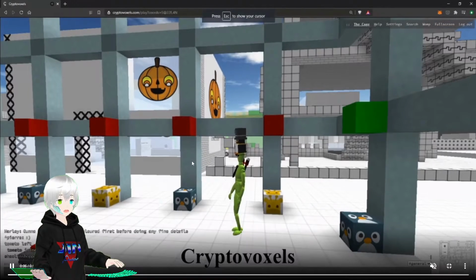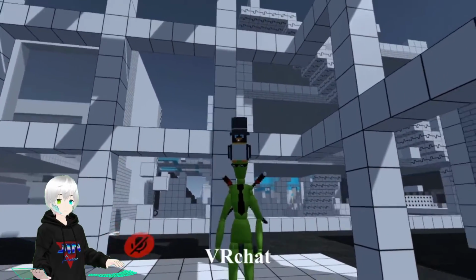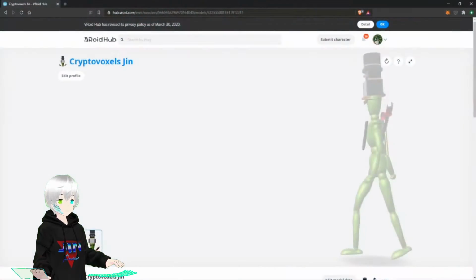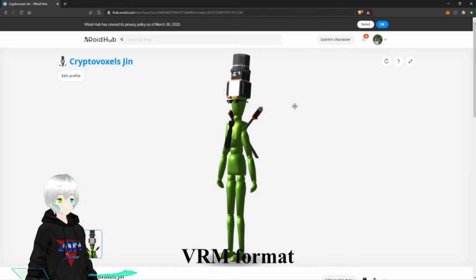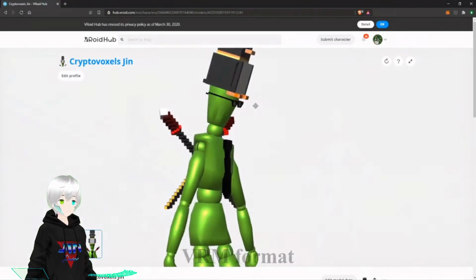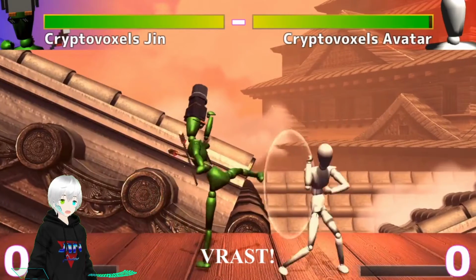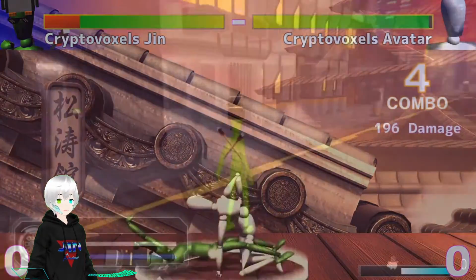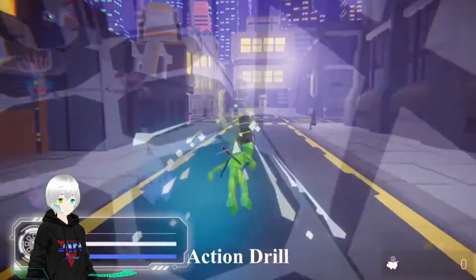Okay, so I bring my CryptoVoxels avatar out of CryptoVoxels and into VRChat, walking around there, and then I convert it to a VRM. And once it's in VRM format, then I could just go wherever I want. There's a whole bunch of platforms and programs that support it, or plugins to easily convert to and fro for support within there.